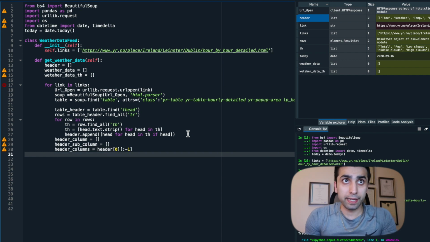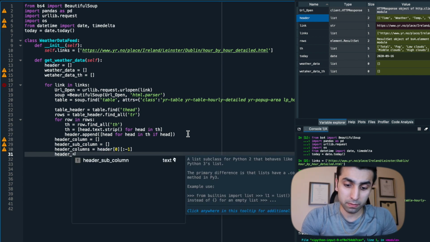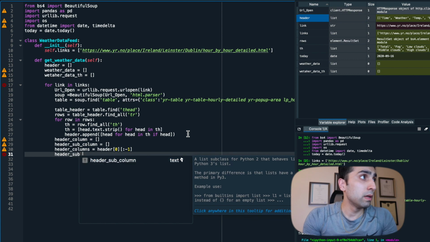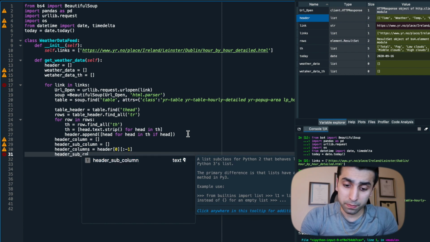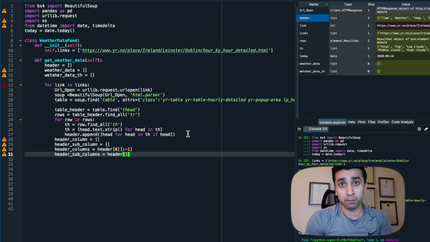And then for the subcolumns, subcolumns are actually header, and if I say something like 1, that should be the second list, because in Python index starts from 0, so 1 refers to the second list.